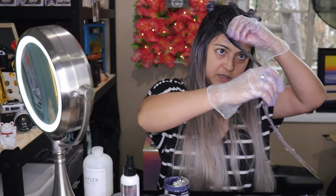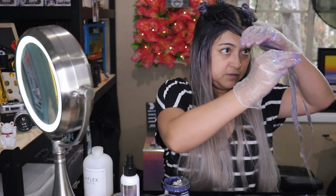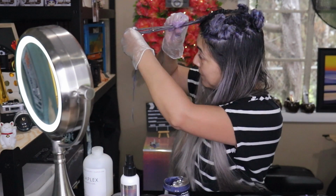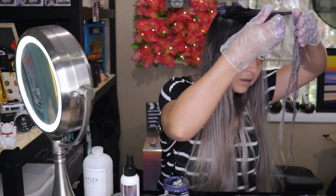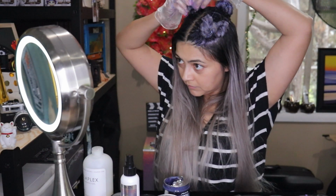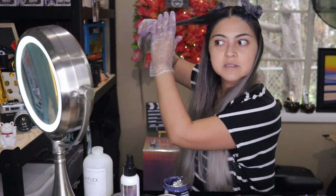I do use other products at times. Today we're just using this because I still had it. Next time, if I do this again with another product, I'll show you. Let's see this thirsty little bit of hair. Yeah, this looks kind of pretty there. Okay. Oops, that didn't work. Next section, I think that little donut's gonna fall out.